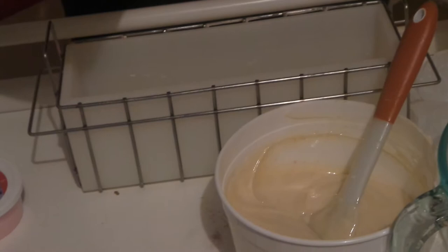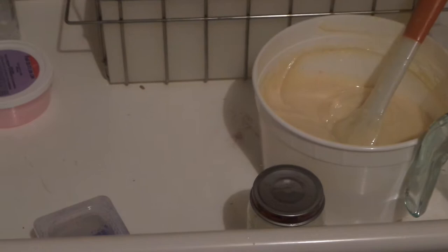My daughter always gets upset. She says, you're always buying baking stuff and using it for soap. Mommy, you know I like baking. Why would you buy sprinkles for soap? What?